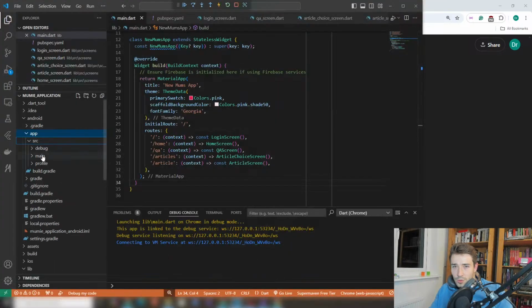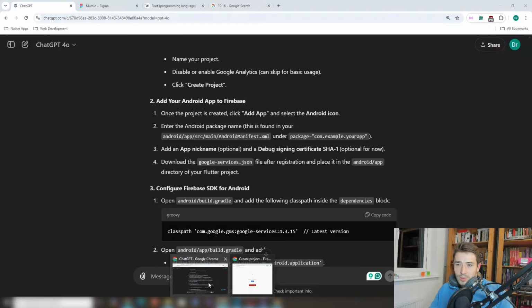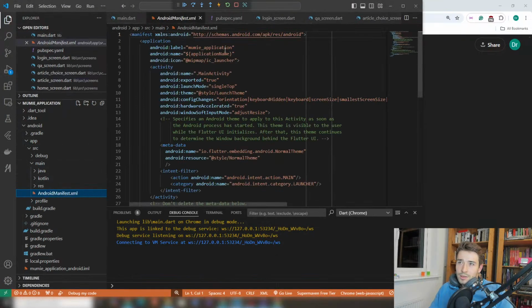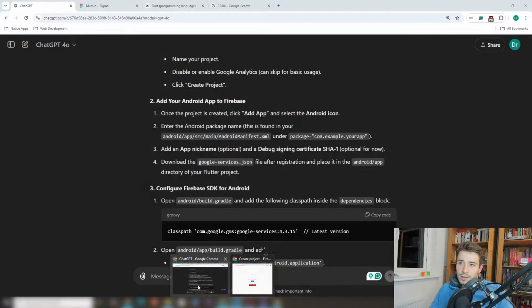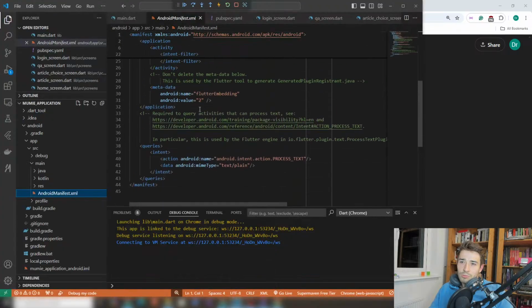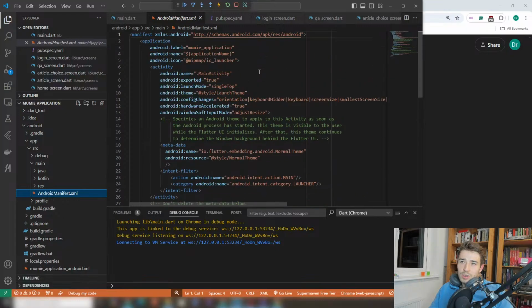App source main. Source main Android manifest.xml. Package. See package anywhere.